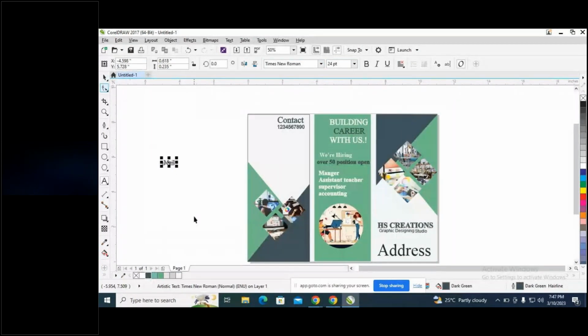Take the pick tool, increase the size a little, give it here, and take the text and you can give the mail XYZ at gmail.com, like that. You can give something like that. So just select the text and give the text, and now give the color also and put that here.